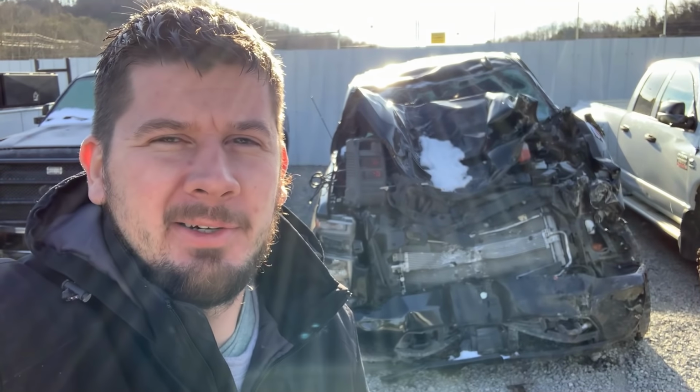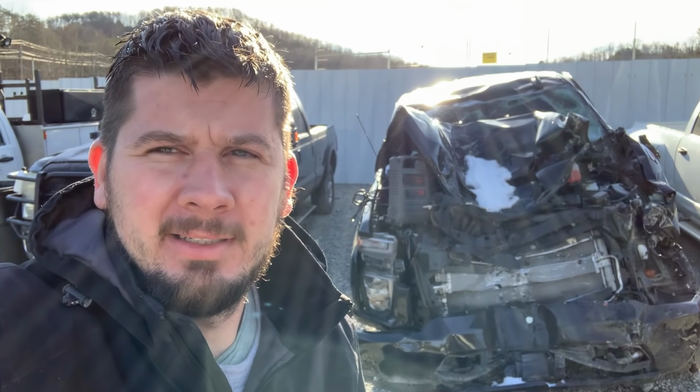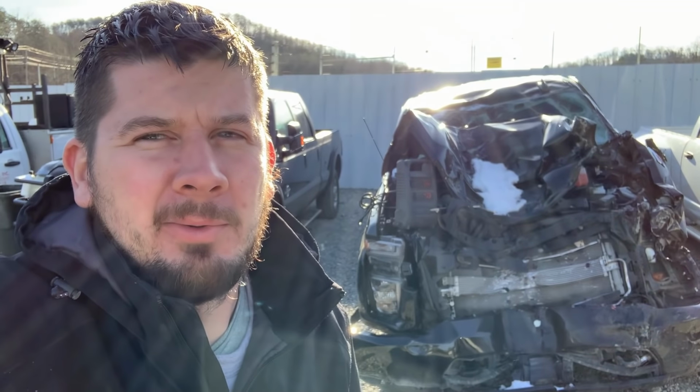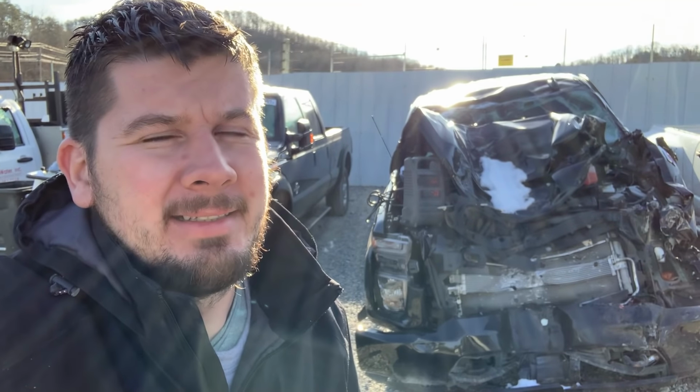We're back at the yard where we bought the Corvette. So pretty much we're here to pick up the Chevy truck. We had to get our other trailer because they won't load it, so somehow we got to figure out how to load it. Our trailer does tilt and we do have a winch on it, so that's a good thing. But it's kind of cold, and let's see this happen.